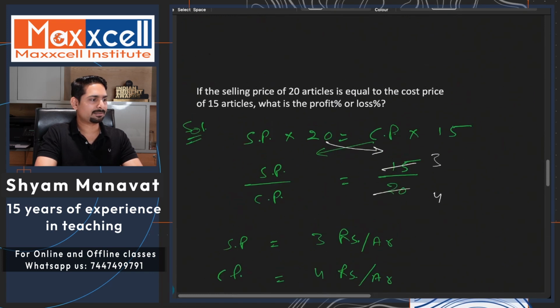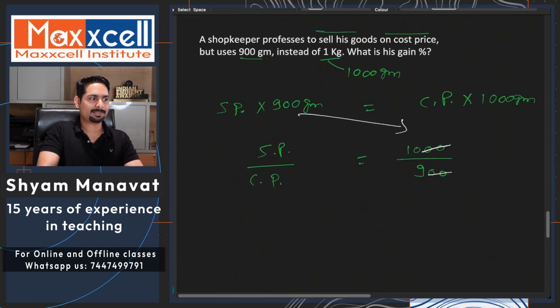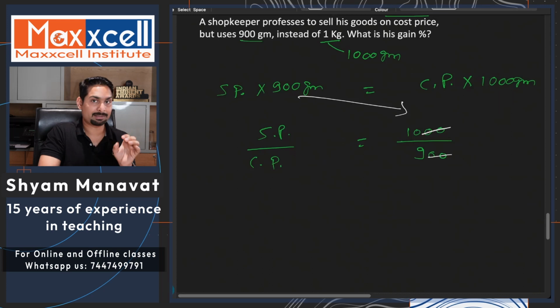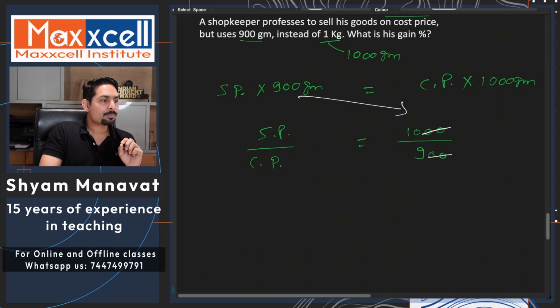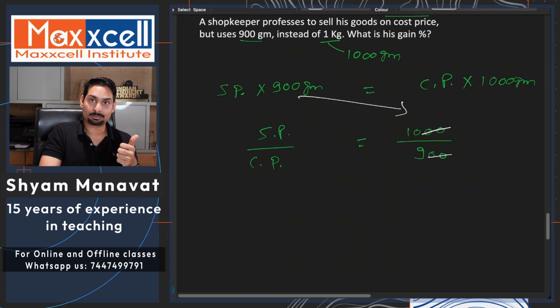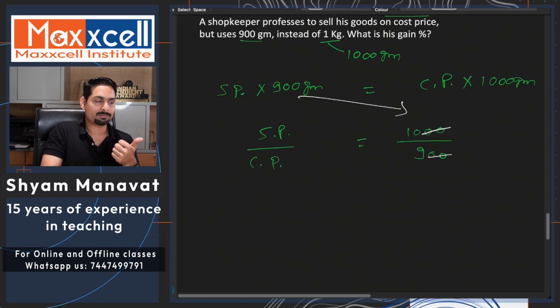I will not write this step of assuming. Let's skip that step and go to the next part. That selling price is 10 and cost price is 9. That I have assumed. I'm skipping that step. Numerator same and denominator same. Tell me, is the selling price more or cost price more? Absolutely right. Selling price is more. So he is having profit. Profit of how much? Difference.